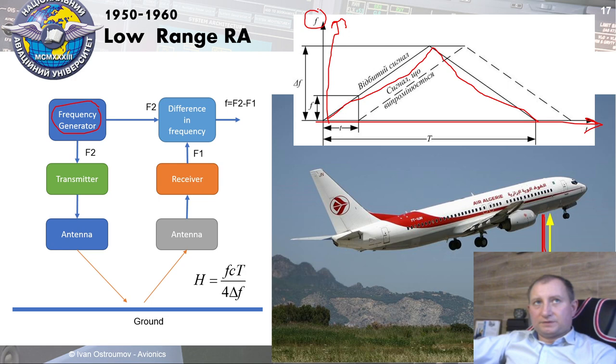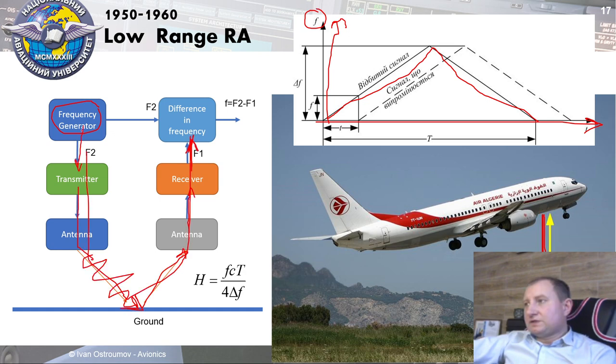Thus, this particular signal is sent to the transmitter and then transmitted via the antenna system on the bottom part of the aircraft. Then, after the radio waves propagate, they are reflected from the ground and come back to another antenna of the aircraft, then are directed to the receiver, and then we can extract the radio frequency of the signal which has been transmitted. However, because the radio frequency changes each second, each millisecond, when it comes back to the receiver, we will have a different frequency than the one currently being transmitted.